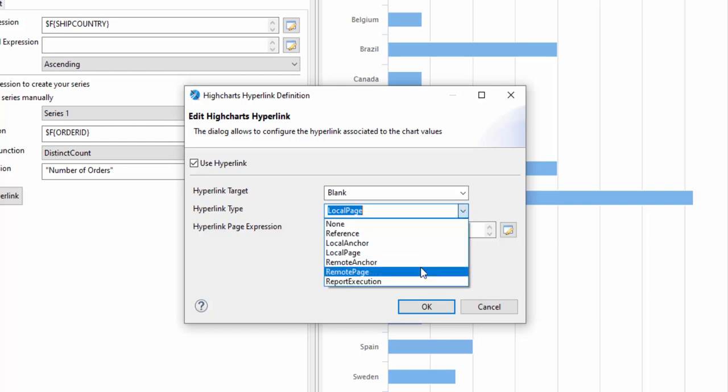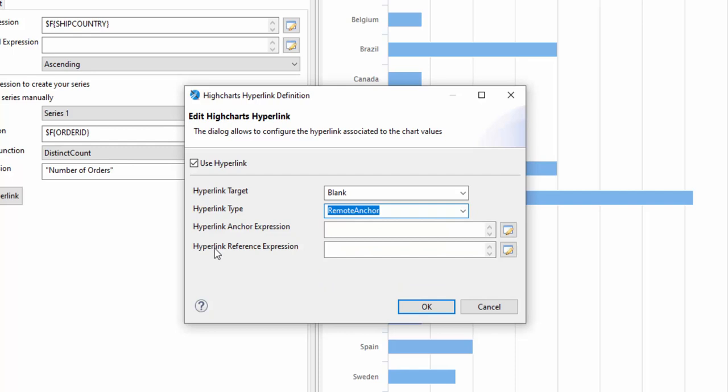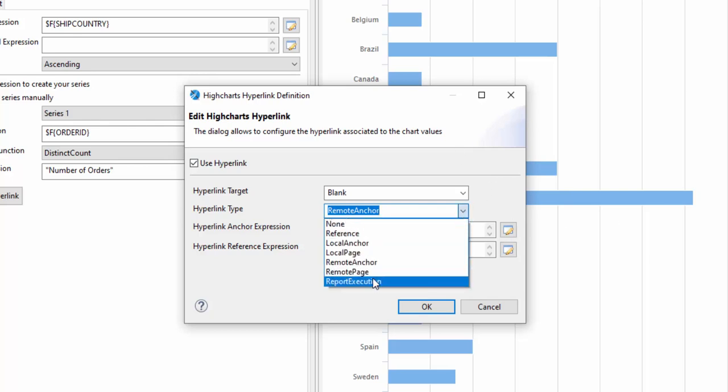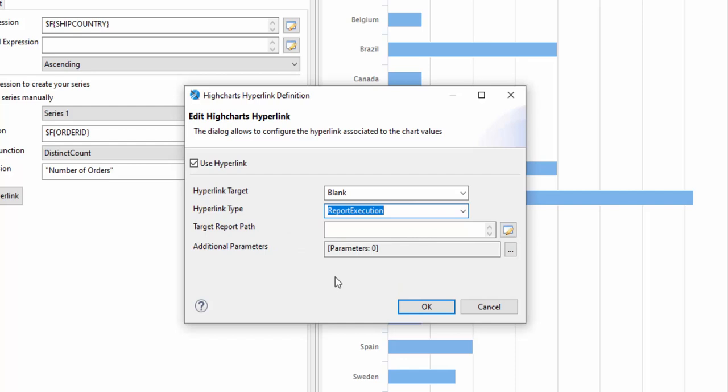Remote anchor and remote page do the same thing as local anchor and local page, except that the document is specified by the hyperlink reference expression. So it doesn't look for an anchor in this document, it looks for an anchor somewhere else. And then there is the type report execution.